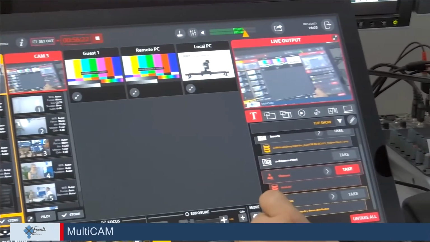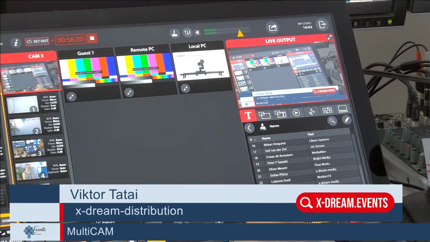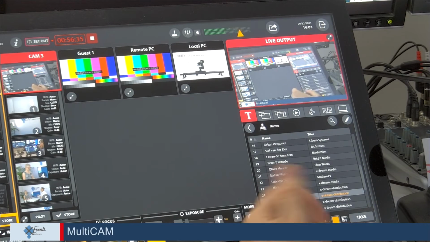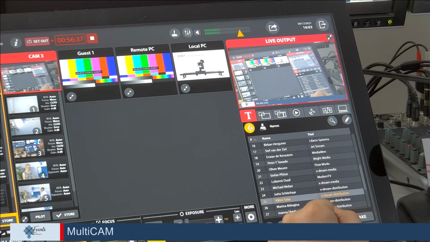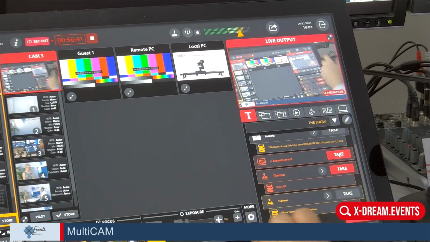So whenever I'm in here and I go there, I can select the name. So for example, I can put my name on, and then it comes up, counts down, in this case 5 seconds, and then it goes off. And then I usually, after that, I just put on a ticker, and then it looks almost professional, right?